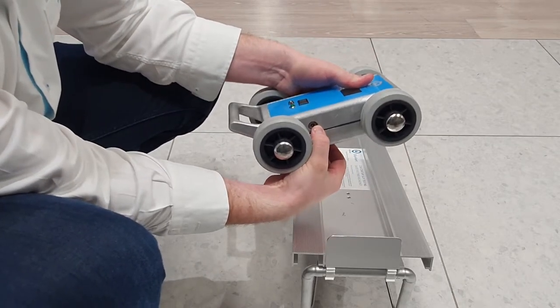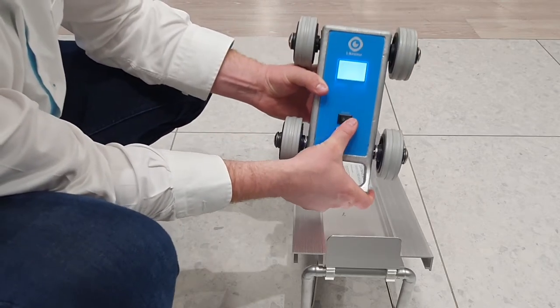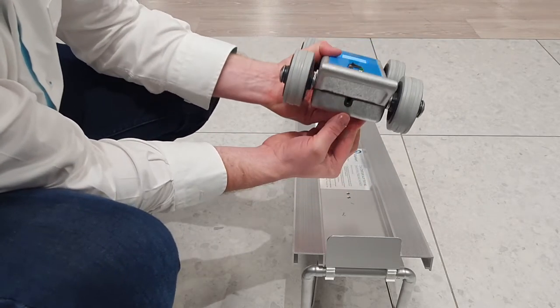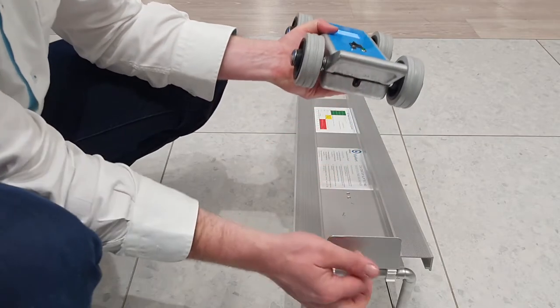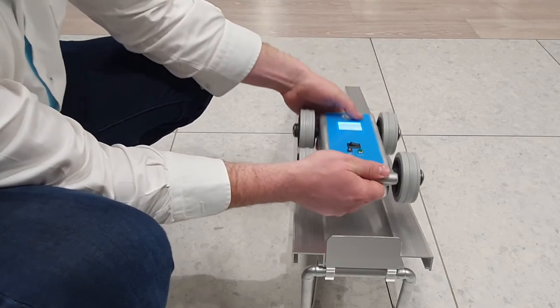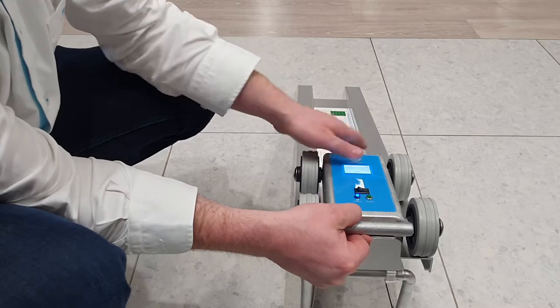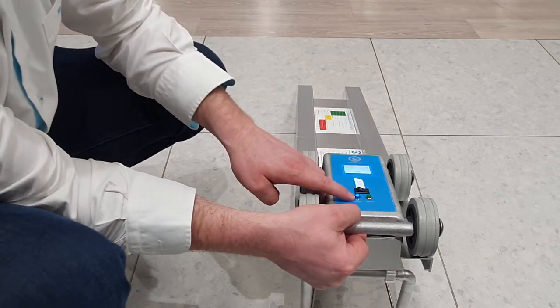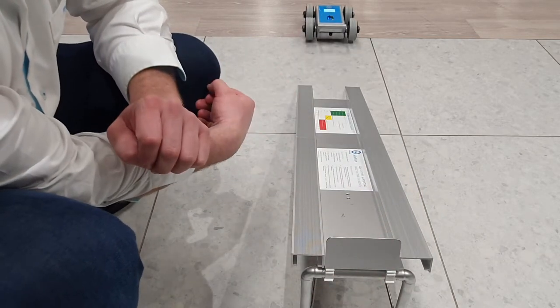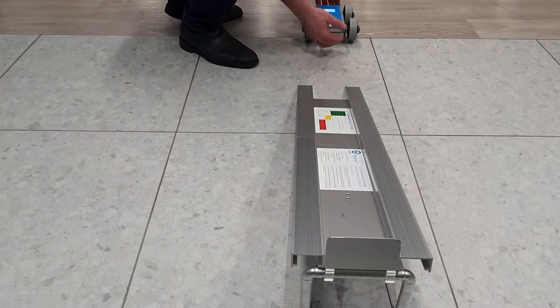There's our charging port for the unit. Now all we need to do is switch it on. On the back here, there's a little button which resets when it hits this backstop. So we put our vehicle on the ramp, pull it right back, then a blue light will come on, and we let the vehicle go. And when you come to pick up the vehicle, make sure you don't move it, otherwise the wheels roll, it will change the values.